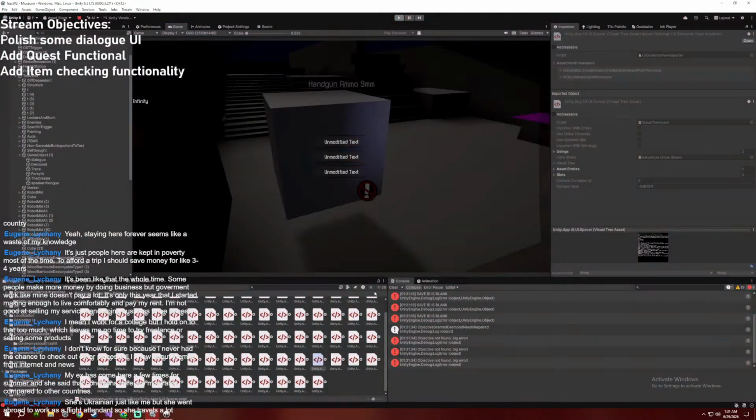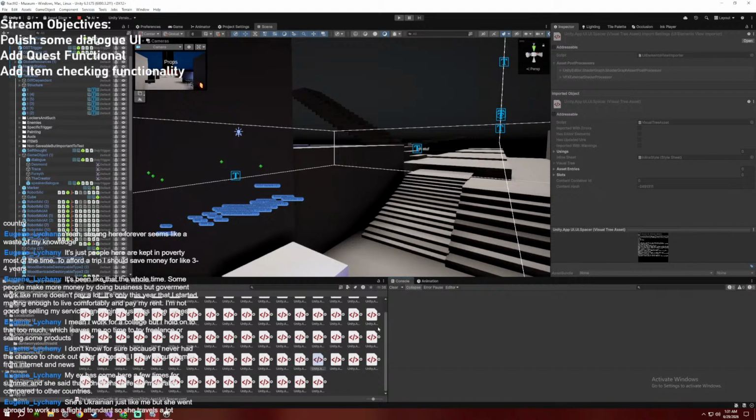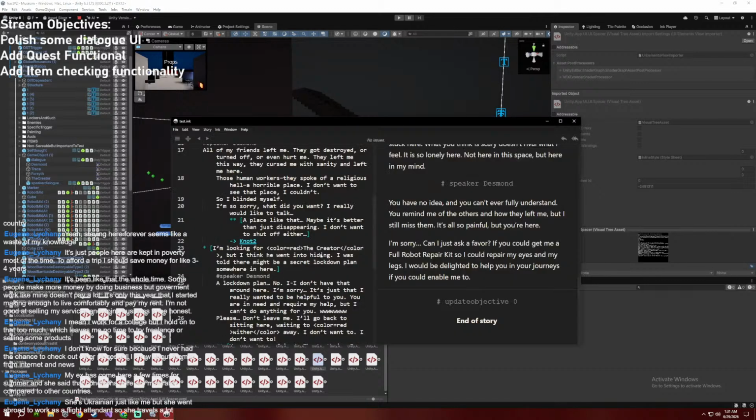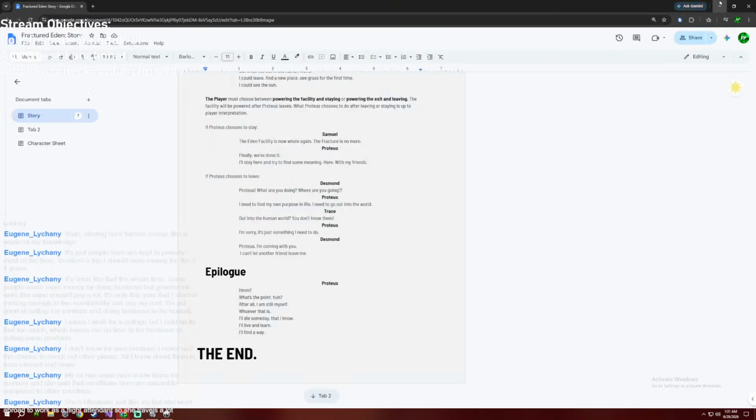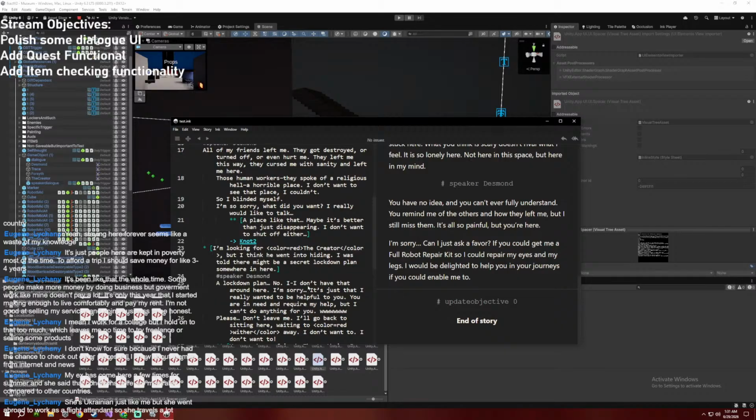Let's get rid of this translation text at some point. At a certain point, I was going to make this game localized, but I just cannot. There's way too much dialogue. It would cost thousands of dollars to get it translated into even one language.